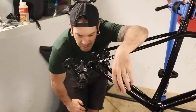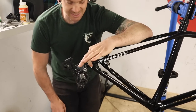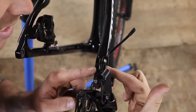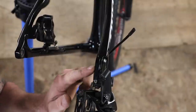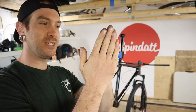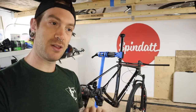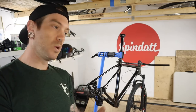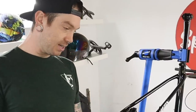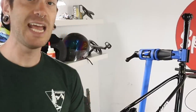I'm kind of running into a problem here with the dropout and the derailleur hanger. The design is such that an outer portion of the derailleur hanger has the threads and sandwiches to the inside of the derailleur hanger. The two pieces are kind of moving on each other — I can either line up where the axle goes in and not be able to put the derailleur on, or have the derailleur on and the axle won't go in. I'm not sure if it's something I'm doing wrong, but I don't feel like putting a wheel and derailleur on a bike should take this much thought.